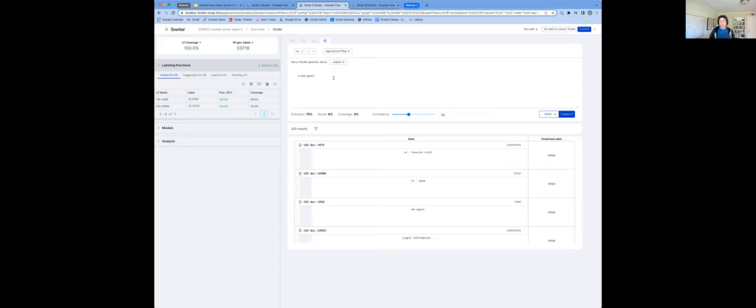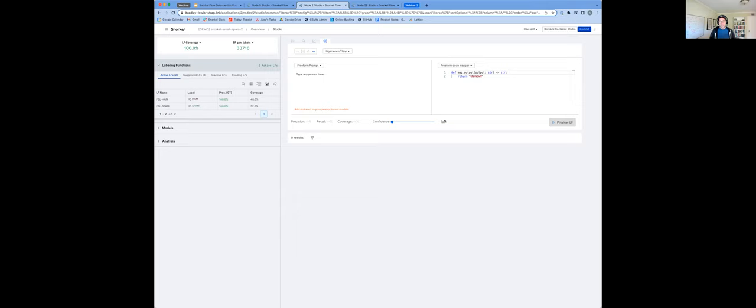But I want to quickly show off a couple of other ones. There's a bunch of other workflows. Entailment is a popular prompting technique. Question answering format is a prompting technique. There's also a freeform builder. So here, for example, we have the two ingredients to using prompting for a classification problem: the prompt itself, and then a mapper that maps the output of the foundation model to an actual label for our classification problem.